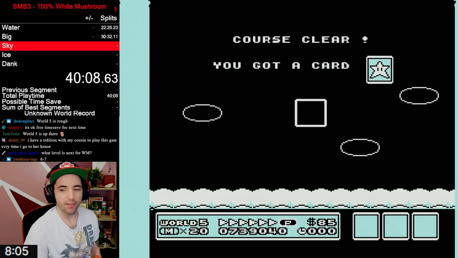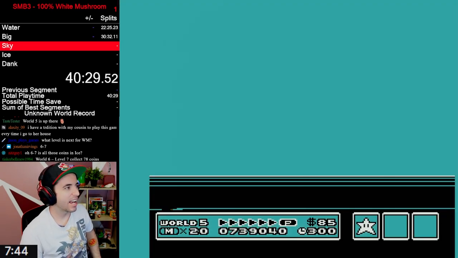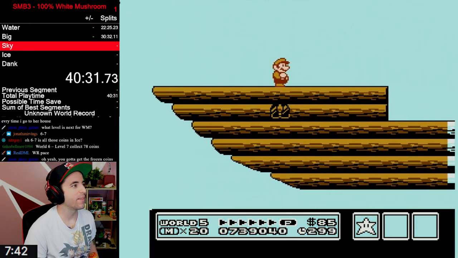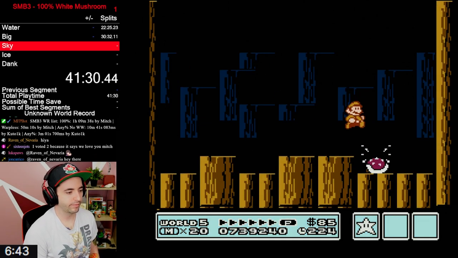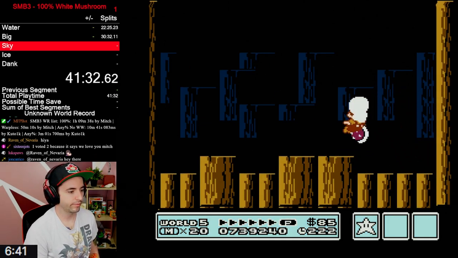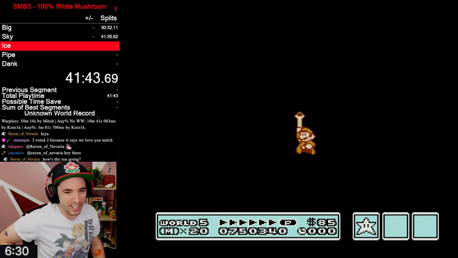6-7 is the next one. And if you guys remember, in 6-7, you need a Fire Flower at the end for it to do it. Yeah, 6-7's the one with the coins in the ice. Yep. You gotta get the frozen coins for the white mushroom house. What do you guys think of this category so far?